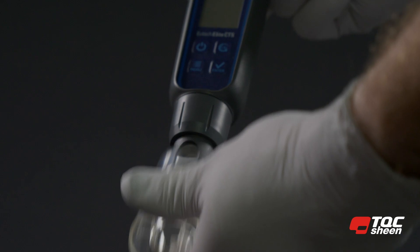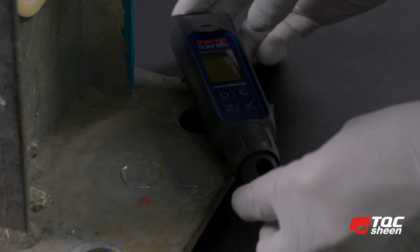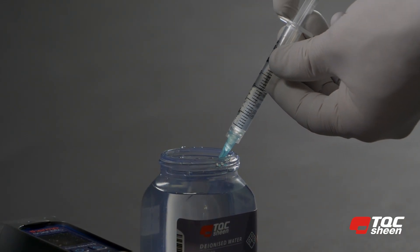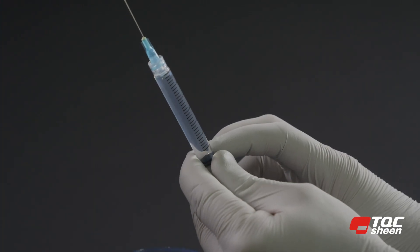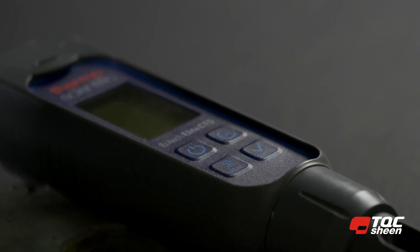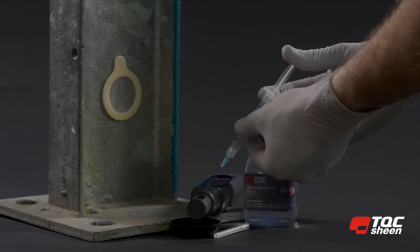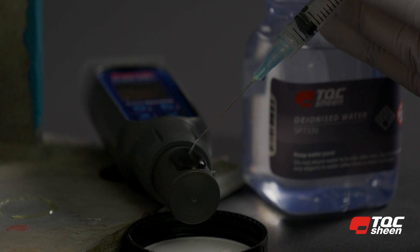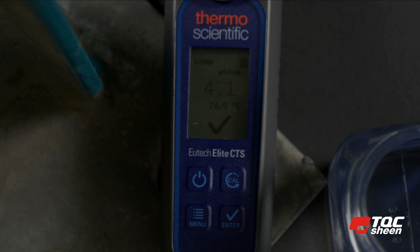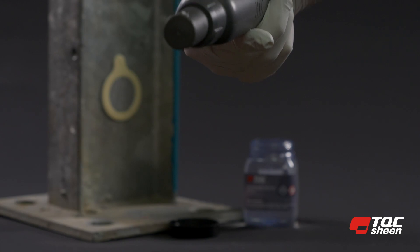Take the digital conductivity meter from the Bressel Test Kit and remove the protective cover. Then take the demineralized water out of the bottle with the syringe supplied. Fill the syringe with demineralized water up to two and a half milliliters, making sure that no air is left in the syringe. Turn on the digital conductivity meter and inject the water into the electrode until it runs over. Read the value shown in the display — in this case, A is 4.1. Write down this value and empty the syringe.